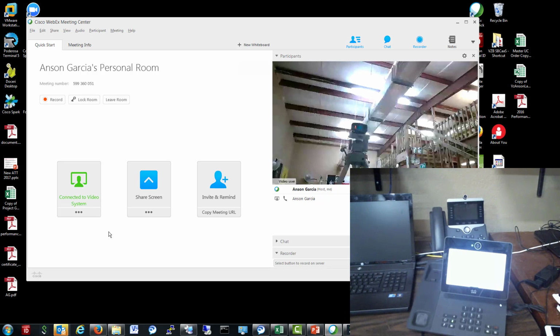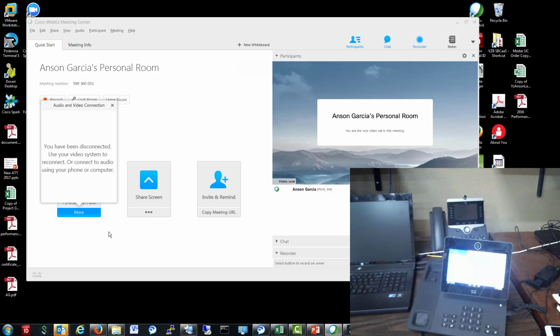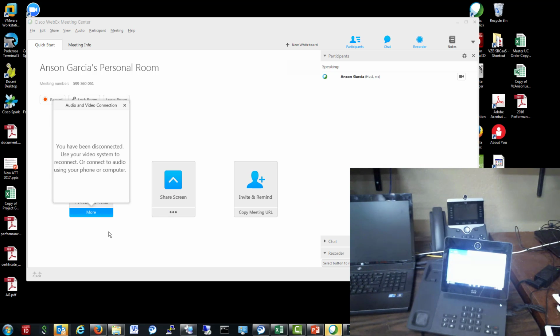In the WebEx, you're going to see the camera, because that's what the phone sees. So the phone sees the camera, and the camera sees the phone. So anyway, let's hang that up. No reason to stay on that call, but you know what that is. That DX650 could have been a telepresence unit on the wall, an MX, DX, SX10, SX20, whatever.